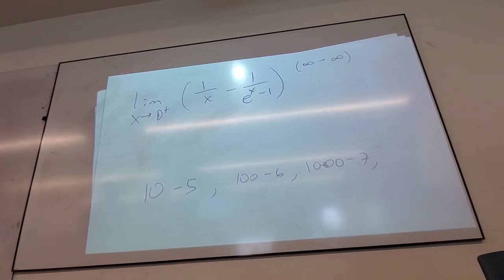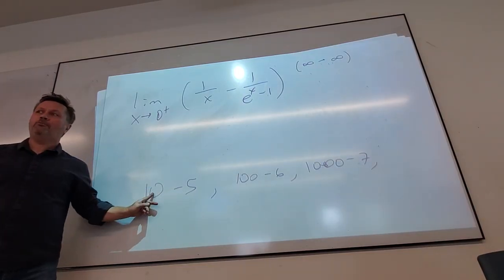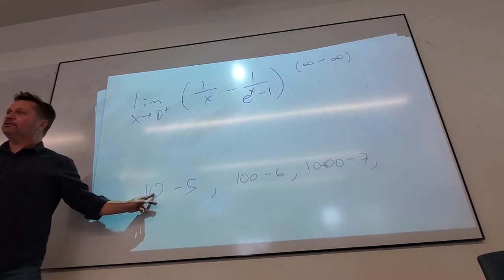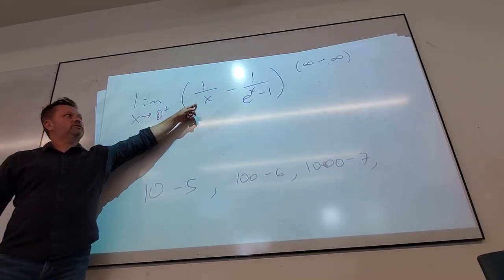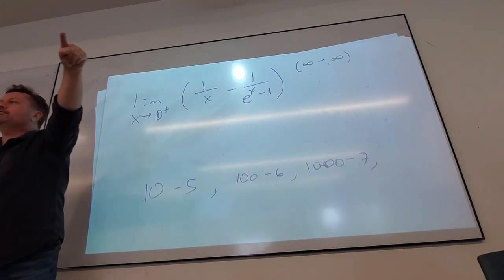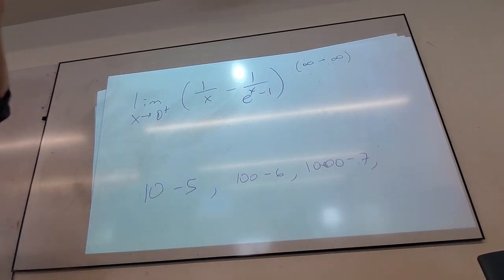If you let that continue, that is in the form infinity minus infinity. Well, what's the answer going to be? What's 10 minus 5? What's 100 minus 6? It's 1,000 minus 7. Are you getting bigger or smaller? And you're going to continue to get bigger, won't you? Because the thing I'm subtracting can't keep up with what it's subtracting from. So of course this thing's going to go to infinity. If the first one is going to infinity faster than the second, the whole thing's going to infinity.